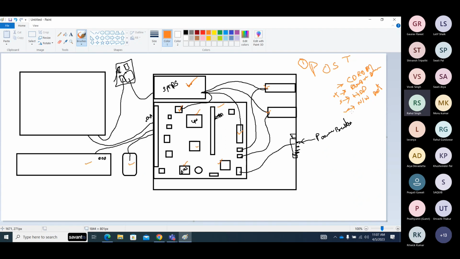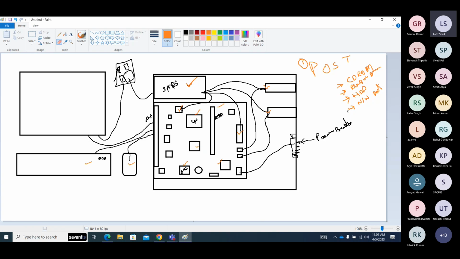If it is fine, it will load it. Otherwise, if it does not find an operating system from any of the devices, it throws an error message: operating system not found.